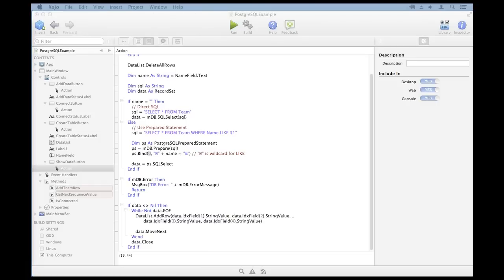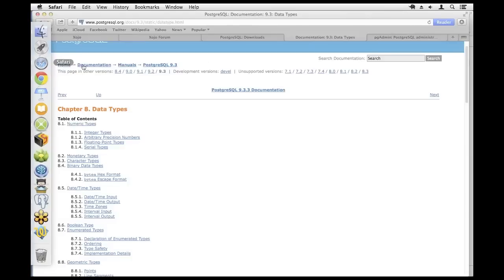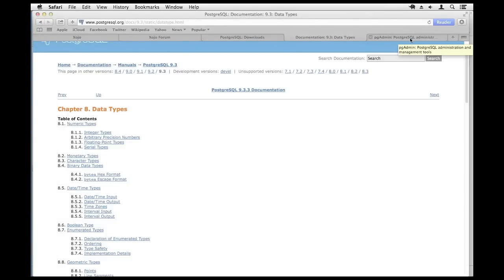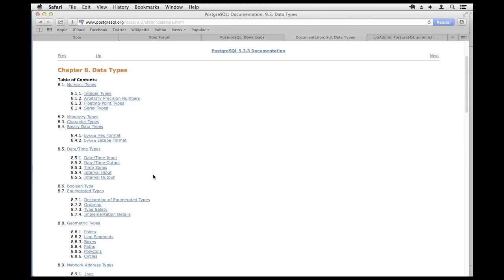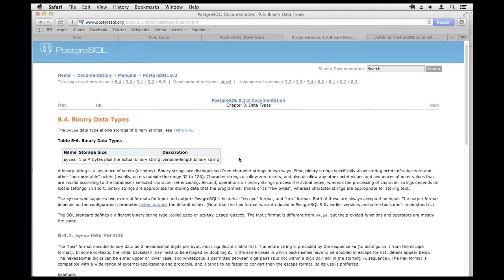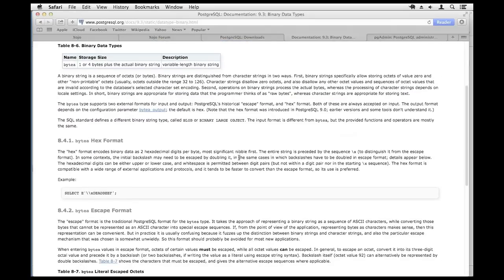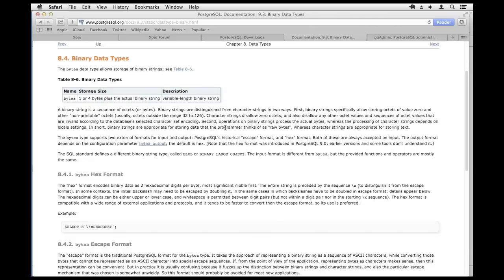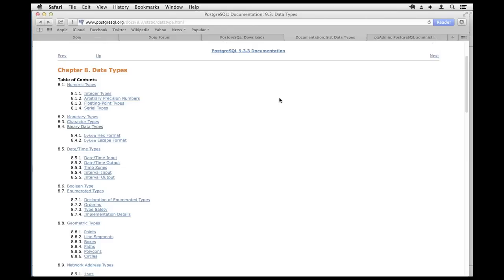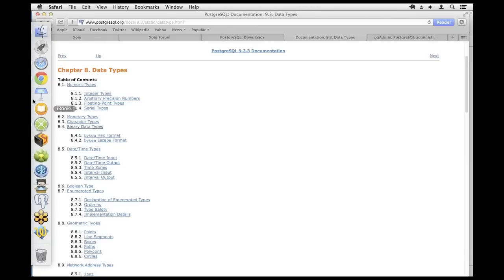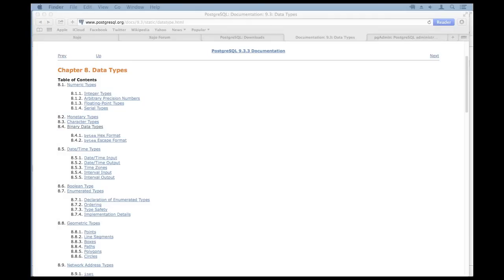And Terry is asking if Postgres has a blob type field. Well, that kind of will segue into our next thing we're going to look at. We'll just bring up the data type thing here. There are the binary data types that are probably the equivalent of a blob. But Postgres actually has the ability to put binary objects directly in the database, but not in a table. So let me open up that project.